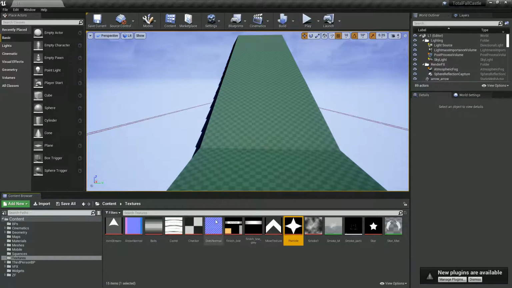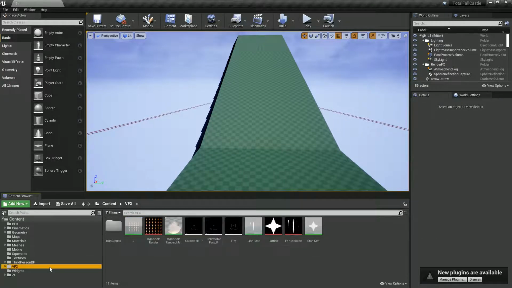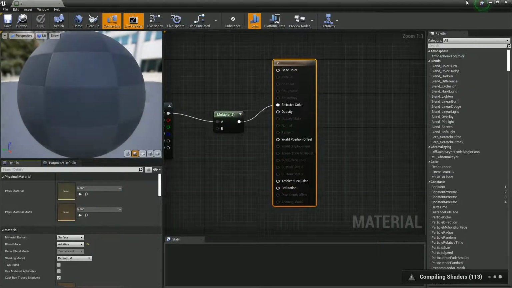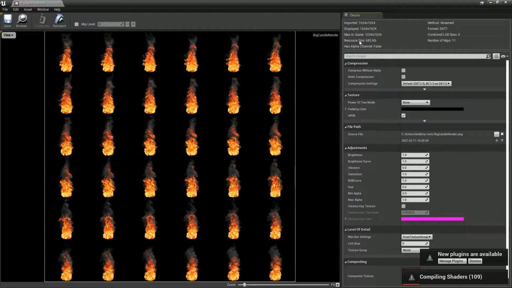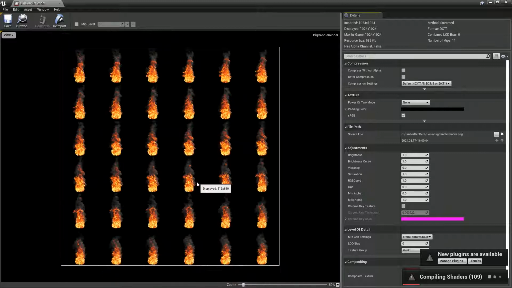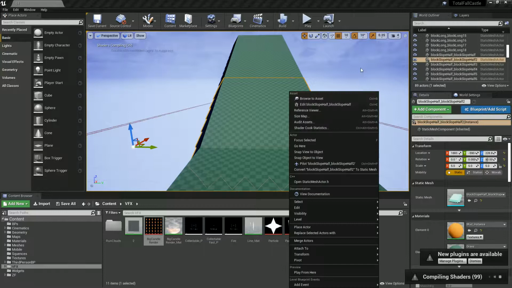The levels are pretty much all repeats of this simple checker texture, and there weren't really too many complicated textures. In fact, no, there was one, and that was the fire, which I made a particle system for. That's probably the heaviest texture in here. It's 1024 by 1024, but even that is not too insane. I figured it's not something that's going to get a lot of attention. You just run by it at the end.